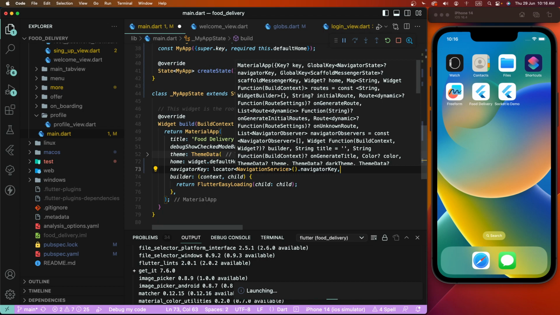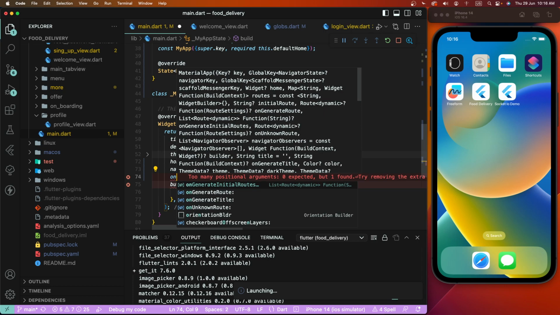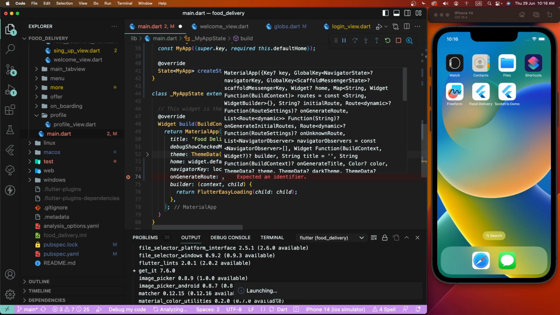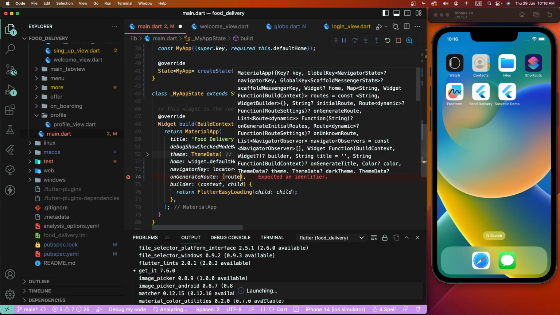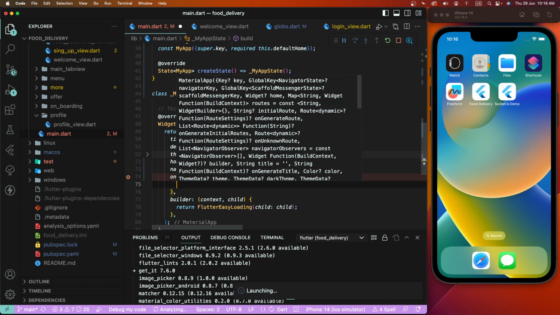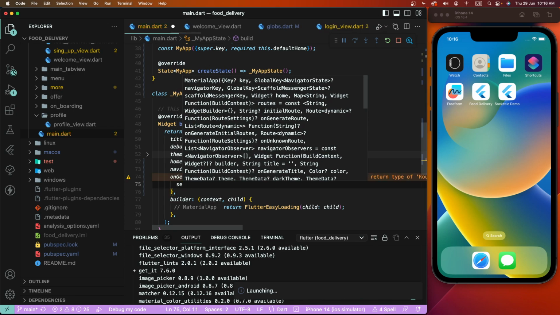We need to configure here, need to set generate routes, write down route here, and write down the switch case.